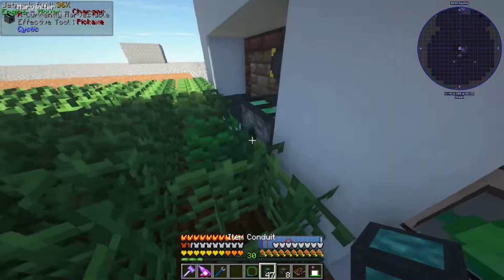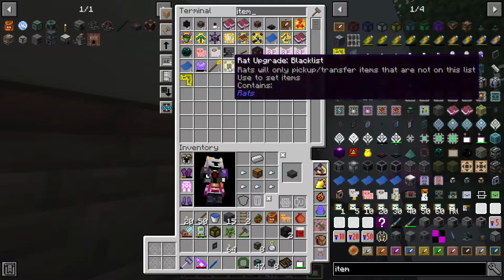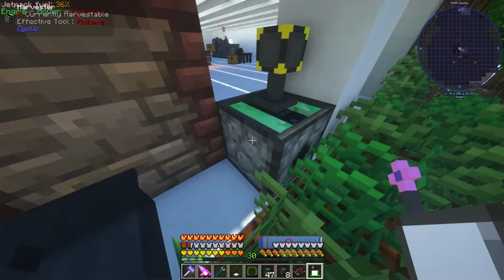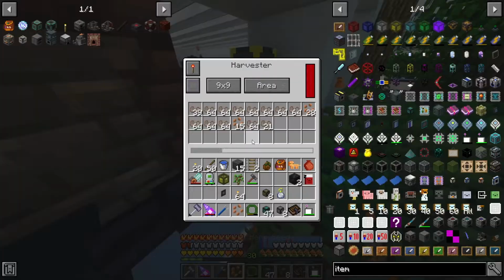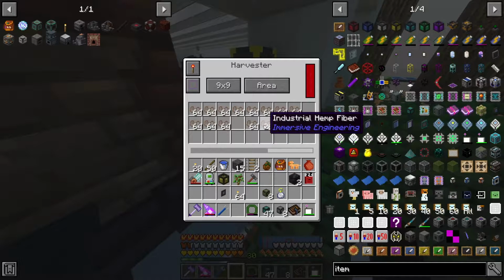What I'm going to do is another filter system. We'll probably use an item extract. I think I have some in my inventory, but it's fine. We're going to have them extract the hemp seeds and void those. So it's going to start voiding everything at the moment, but we're going to change it to whitelist. Do that. And we should see all of that drain out. And all we have now is the hemp fiber, which is perfect.